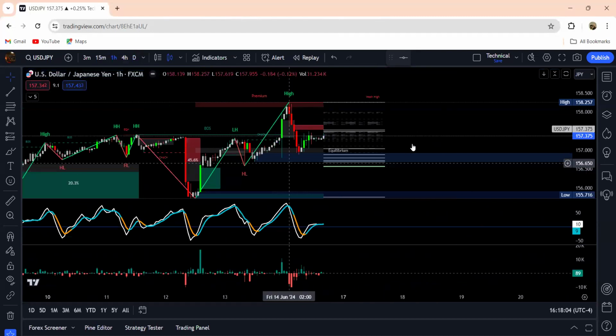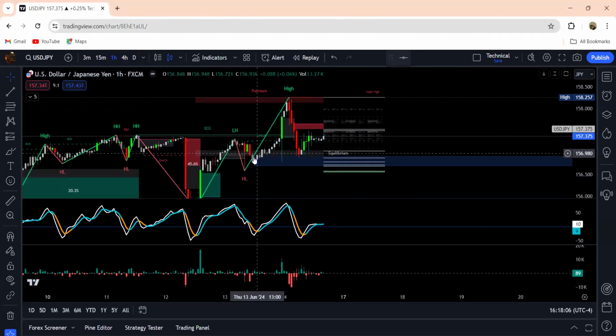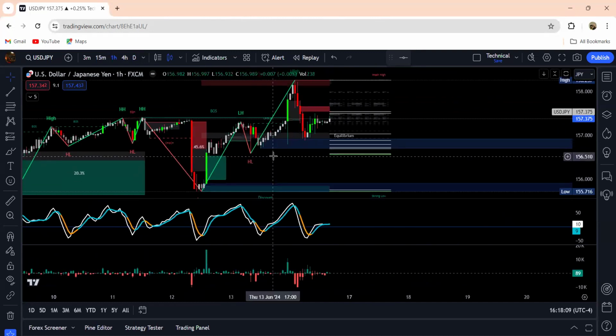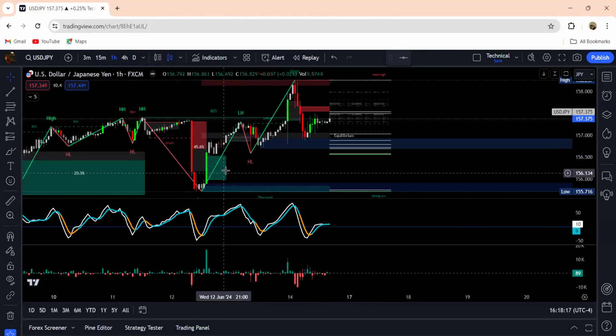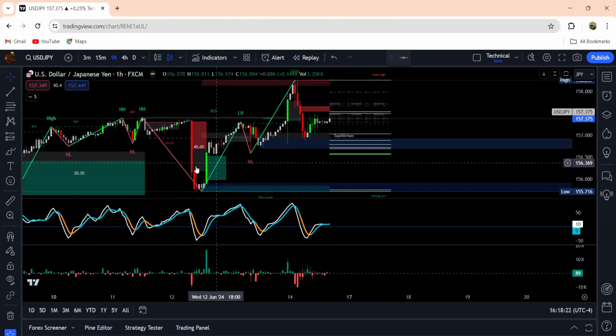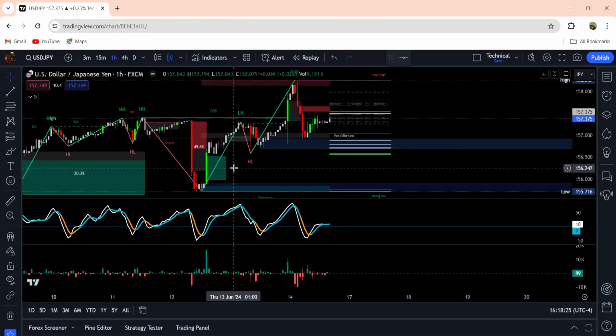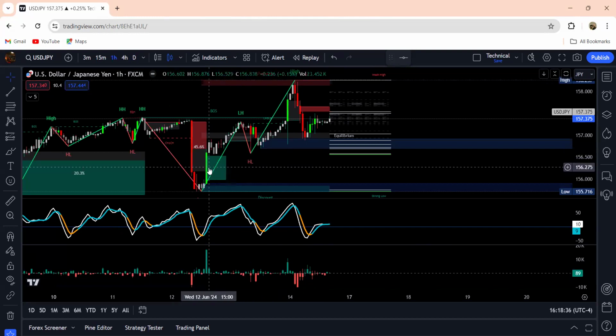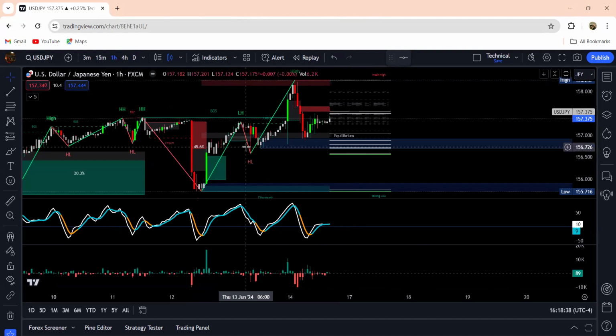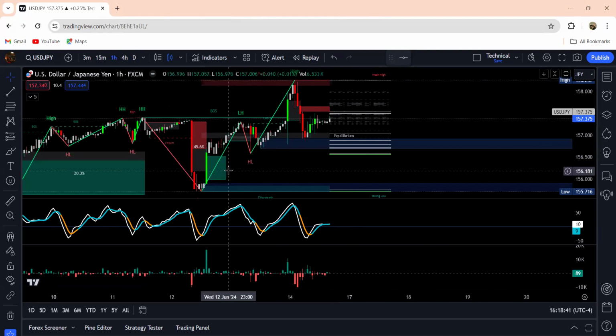Okay, so as we were saying, as you notice, price created this imbalance here, but the move was so strong that it didn't need to come back just yet to fill that imbalance. And more than likely, it won't come back to fill it. Not necessarily not fill it, but utilize it as liquidity for an up move. We see where we came down a little bit, but it didn't tap into the fair value gap. Again, the further away price gets from the fair value gap, the less valuable the fair value gap is.